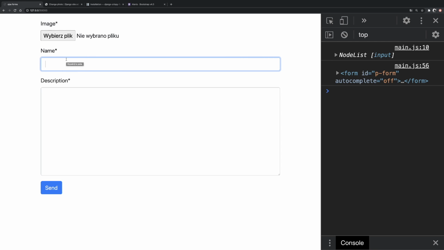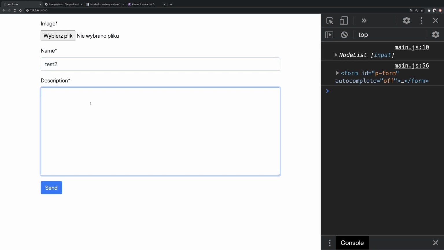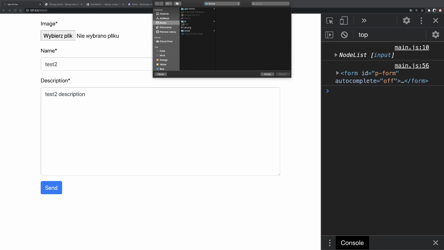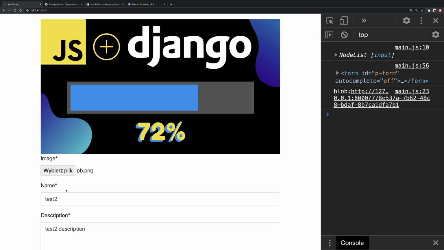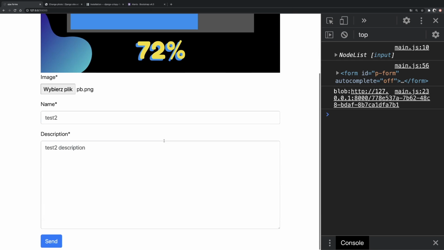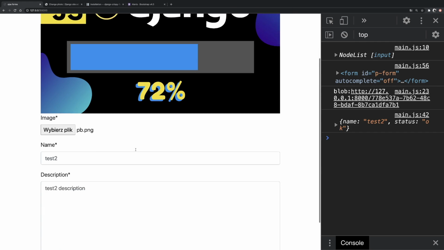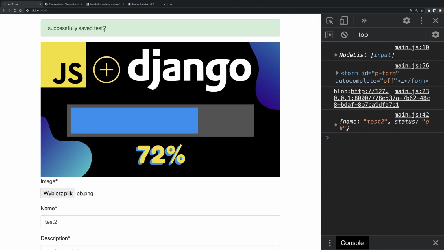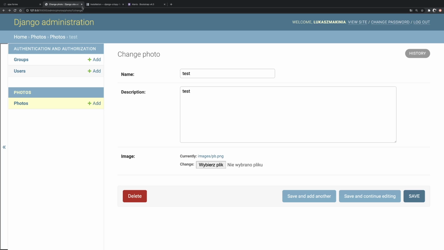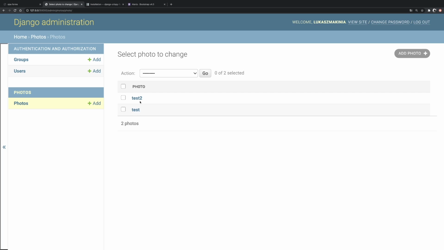So I'm going to put in test2, description, and I'm going to select the same image, and here is the preview, and let's press send. And successfully saved test2. And then if we jump to our photos, here is test2.